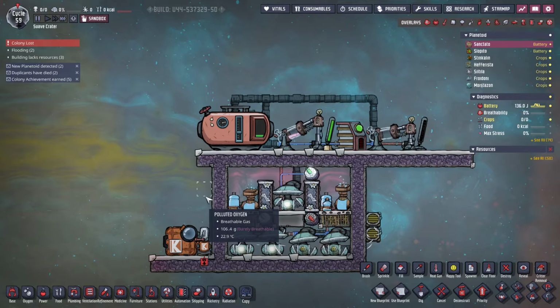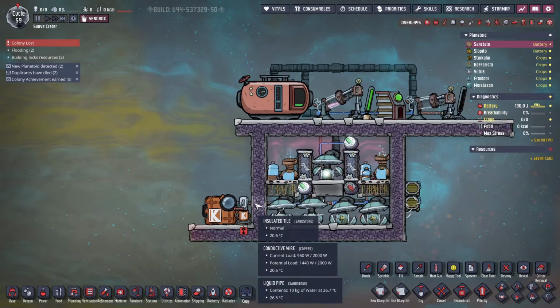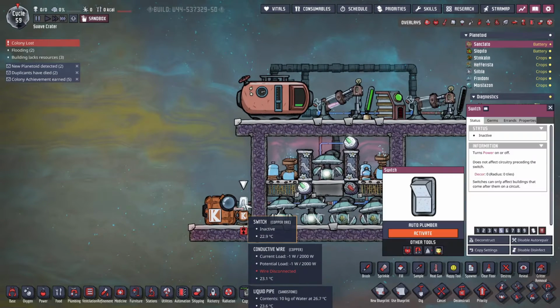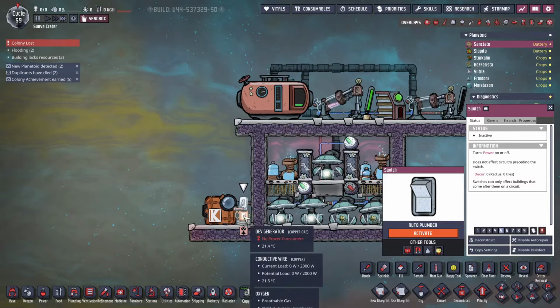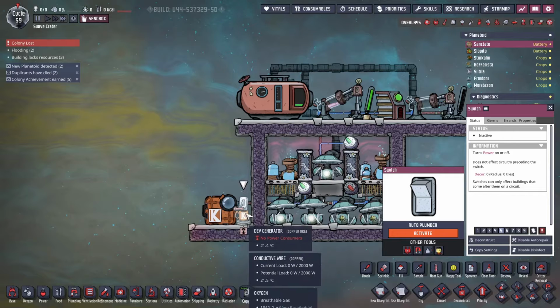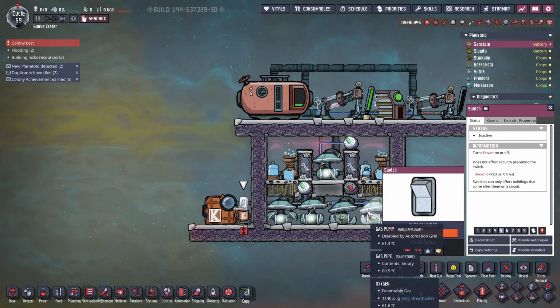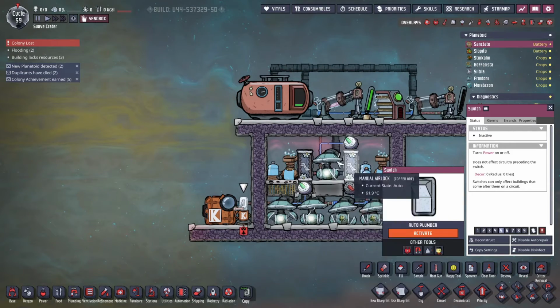So now how do we spin up that setup? Well, any source of power will do it, but we can just use a switch, and here we're using the dev generator to simulate any kind of power source, and we can just switch it on or switch it off, and that way it will spin up the setup.